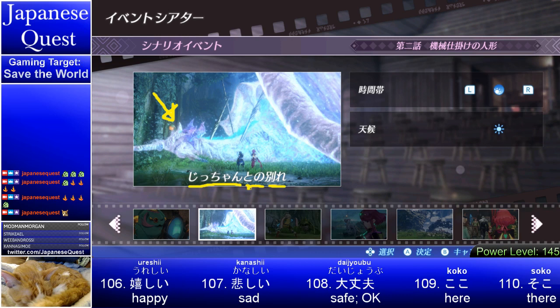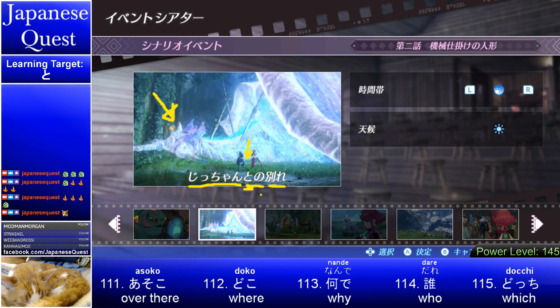So to. In this case, to does not mean and. It's using two particles together. Ji-chan to, so with respect to Ji-chan, you're kind of saying goodbye. But then it's also kind of the goodbye with Ji-chan, so the no is also used. Like Ji-chan's goodbye, basically. So to no wakare. So sometimes you see two particles added together like that.